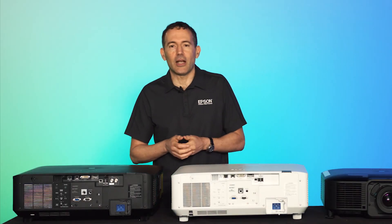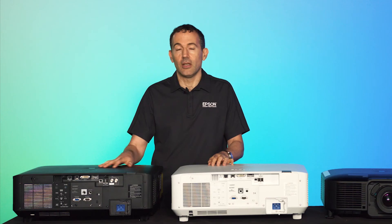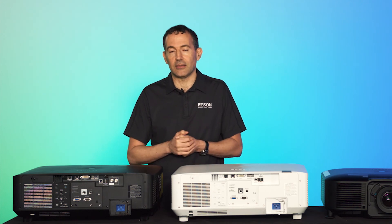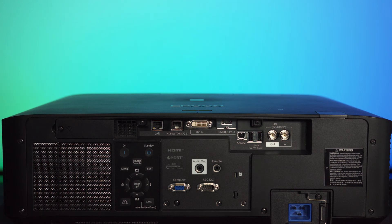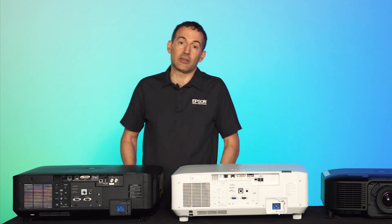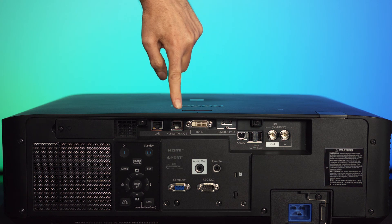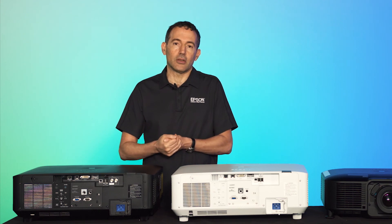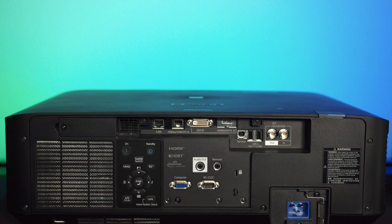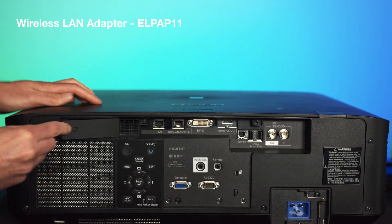Let's take a look at the rear panel options. We start with the SDI in-out feature, available in the Black PU2200 series only. From there, both series have the same interfaces: two USB ports — you can connect the optional camera and also get direct image and video playback from USB storage — a service-related USB port, HDMI, DVI-D, HDBase-T, and Ethernet. You also get VGA input, audio output, RS-232 control, and a remote mini stereo connector. There's also a USB port behind a door that lets you safely connect and store the optional wireless USB module.